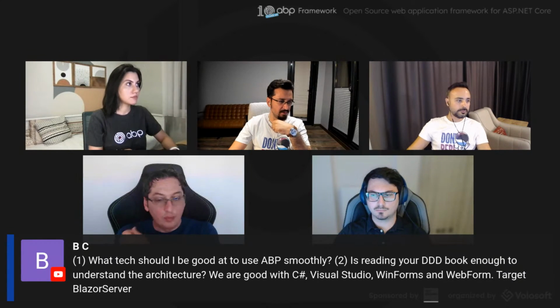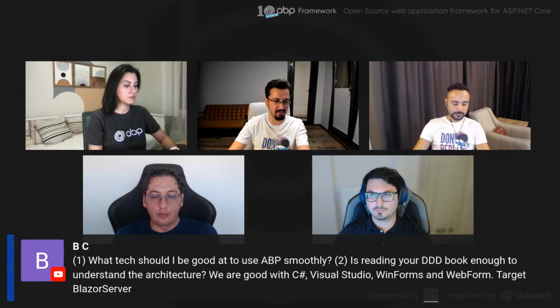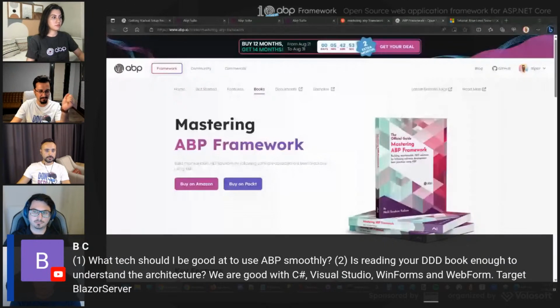This is the best starting point because I specifically wrote this book for this purpose. The DDD book is also good. However, it's a different topic, and it's also included in the Mastering ABP Framework book with a little more detail. This is the essential starting point for new developers with ABP Framework.